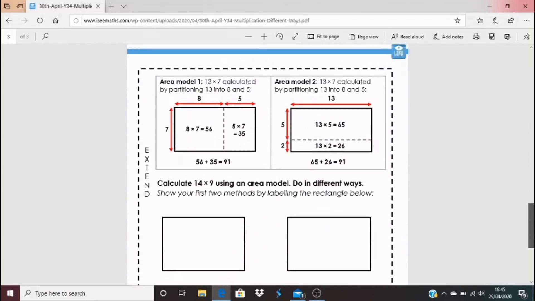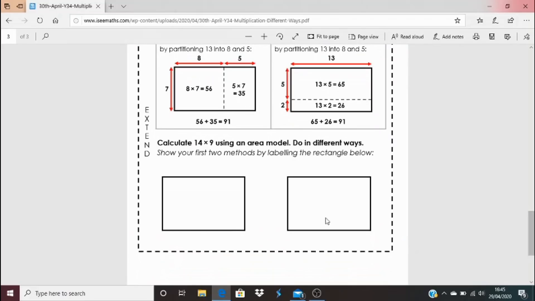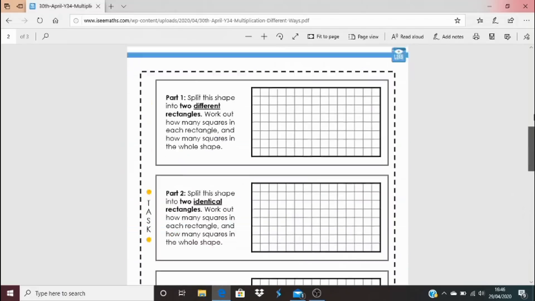And for some of you brave souls, I'm sure you're going to want to have a go at the extend. So here there's an example at the top and then it says calculate 14 times 9 using an area model, do in different ways. So I wonder how many different ways you can find to do that and how creative you can be with that. I wonder, will you see a way that I've never seen before? I would love to set that as a challenge. So you could draw them on here how it can be broken down. Again it might be you want to have a go at your own example, so you think you're going to try this with a different calculation. And the answers, some suggested answers are underneath. And good luck.